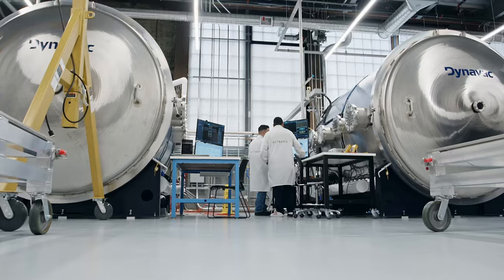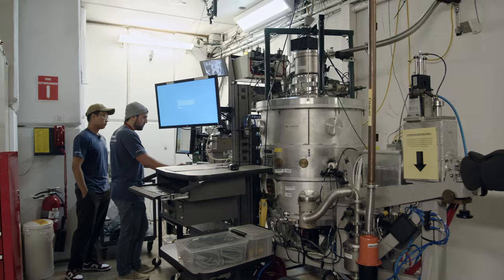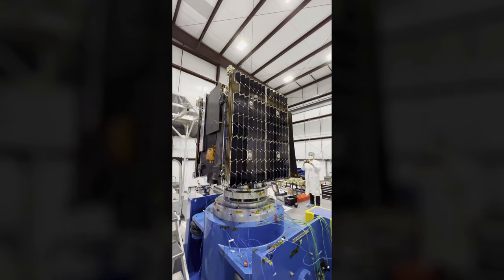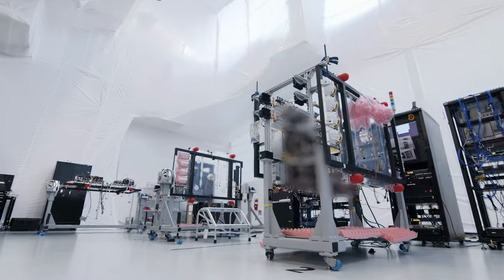The first step of that is qualification. You build up a copy of each unit and put it through a really gnarly environmental campaign: vibration, thermal cycles, vacuum cycles, EMI, EMC, radiation. We show this product will survive anything we throw at it. We do qualification both for units like electronics boxes, and also for the full spacecraft. For our Qualsat, we're proving out the structure — building a satellite with no electronics, just dummy mass simulators, to put it on the vibe table and prove the primary structure works. The point of Qual is to show you have so much margin that the design is good, so you're confident every unit after that will meet your mission requirements.